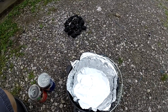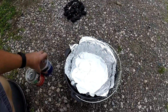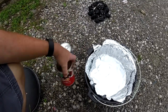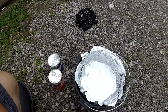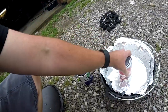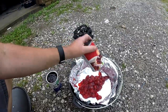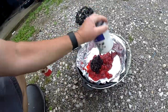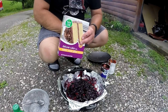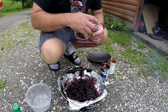Some people call these a dump cake; around here locally where I'm from it's more of a cobbler. Basically you take any kind of fruit. In today's case I'm going to take blueberries and a strawberry pie filling, but you can take blackberries, pineapples and cherries — pretty much anything you want. I'm going to take my strawberry filling and put it in the Dutch oven, then take my blueberries and dump them in as well. Then I'll take a plain yellow cake mix and empty it into some type of mixing bowl.